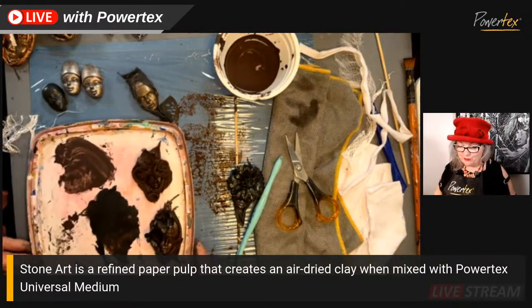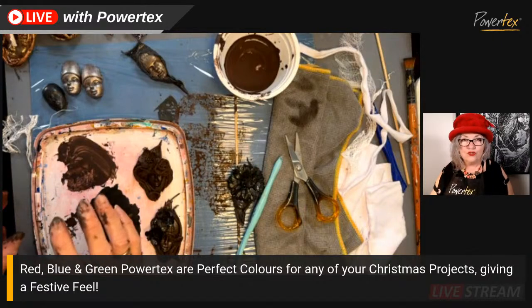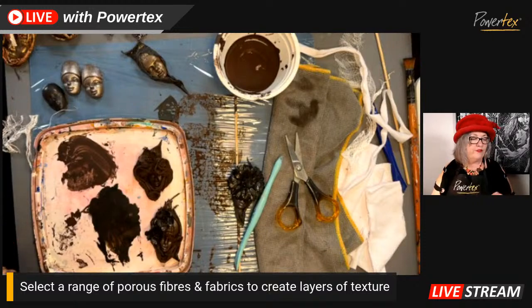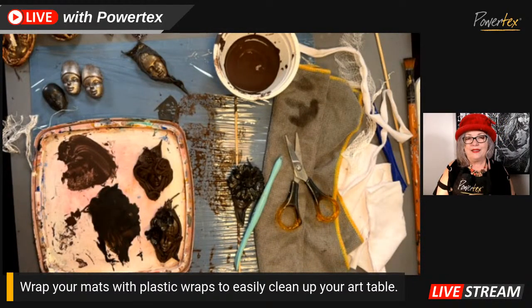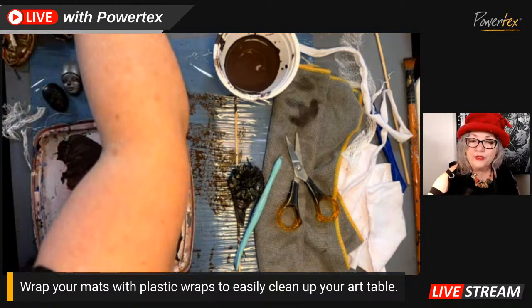Working with Powertex, we've used the bronze Powertex this week. Like I say, it would be lovely to use red, blue and green for a bit of festive colour. They all make really beautiful bases. And then select a nice range of porous fabrics from your stash that you absolutely love, and have a play and see what you can do. And really, it is very, very good practice to wrap your mats with the plastic wrap, making it so much easier for you to clean up later on. So the easier you can make things, the more comfortable you are in the environment, the more fun you're going to have playing with this awesome medium.